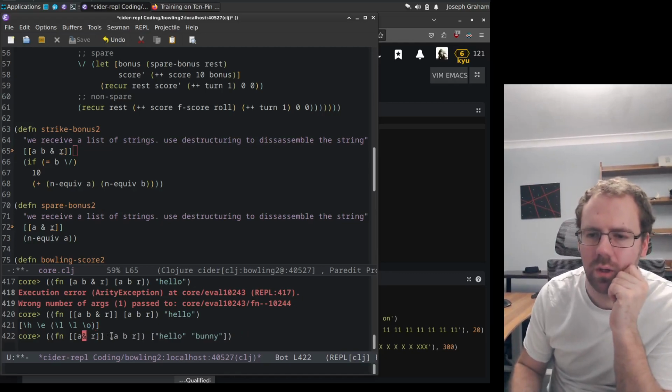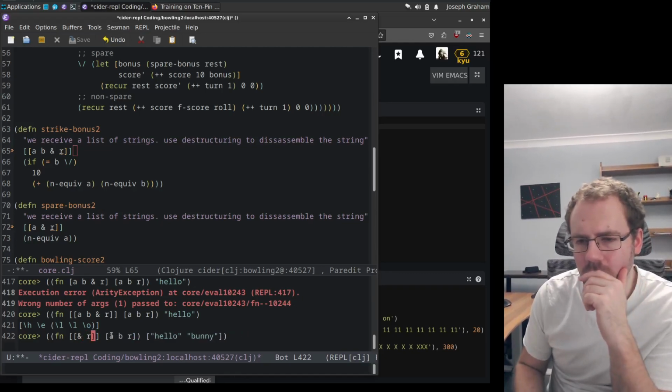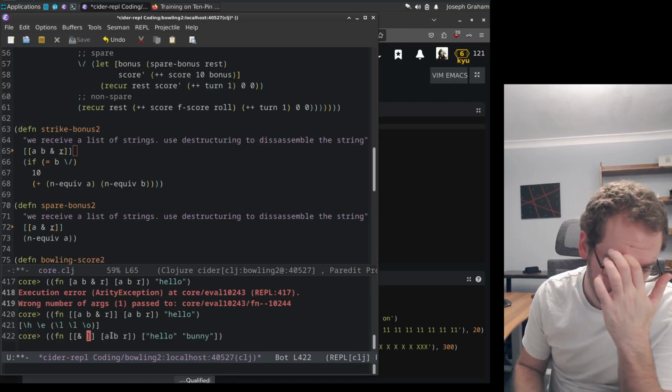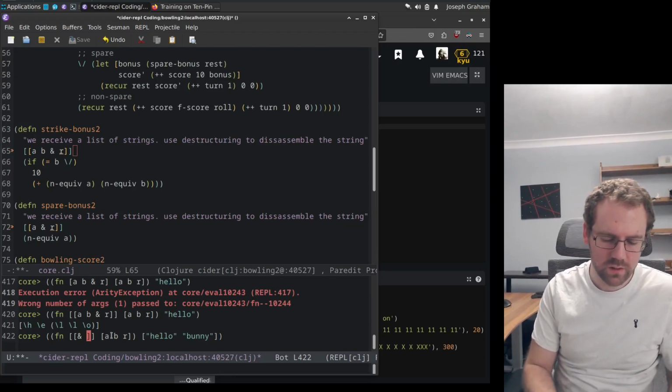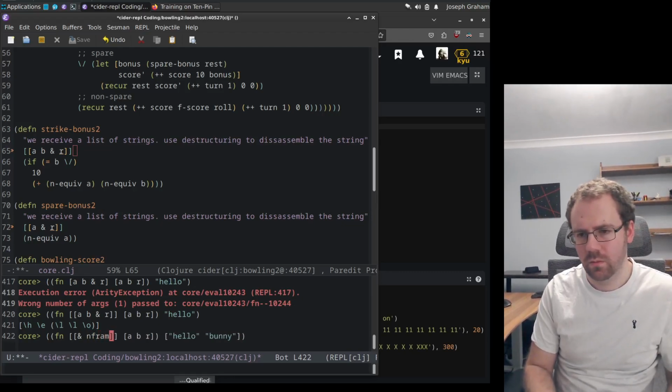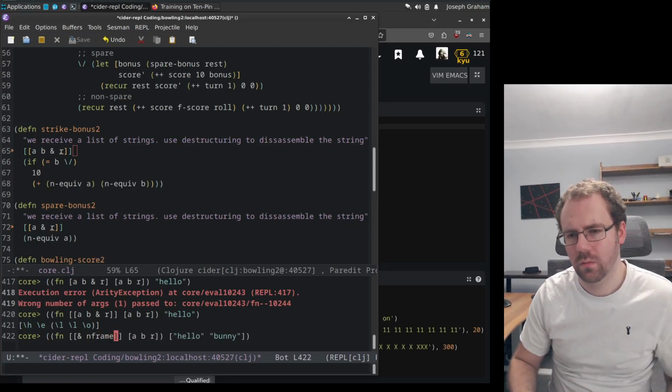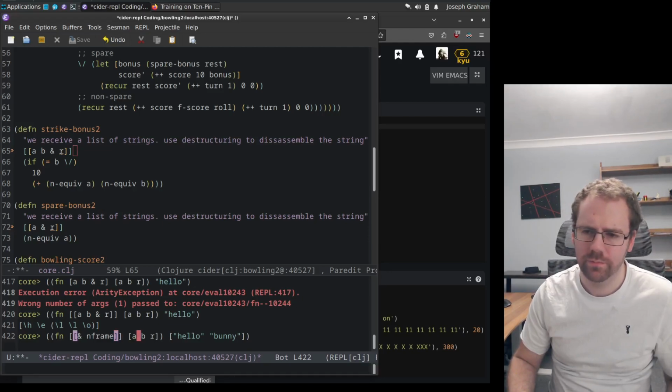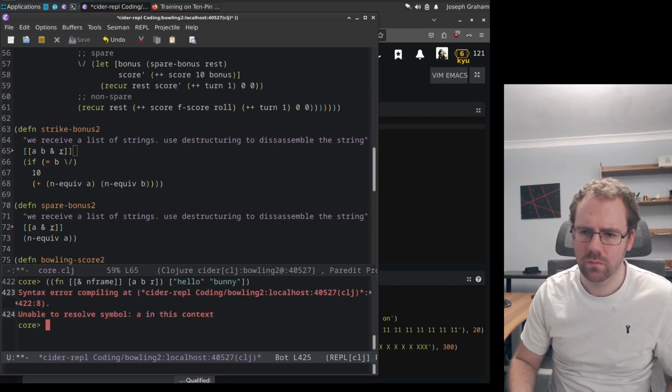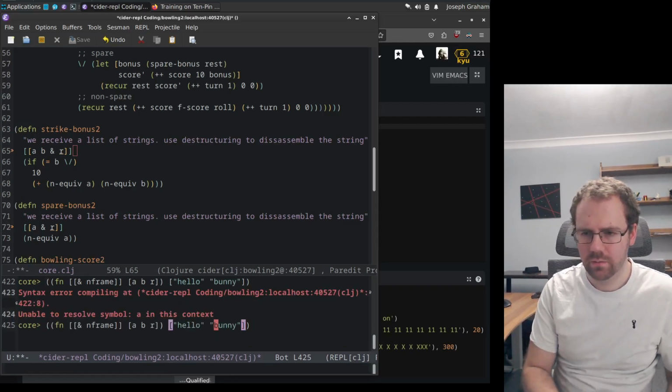Because we don't even know how many... so this is next frame. So this is everything inside of next frame. Wait, no, this breaks. Yeah, obviously.